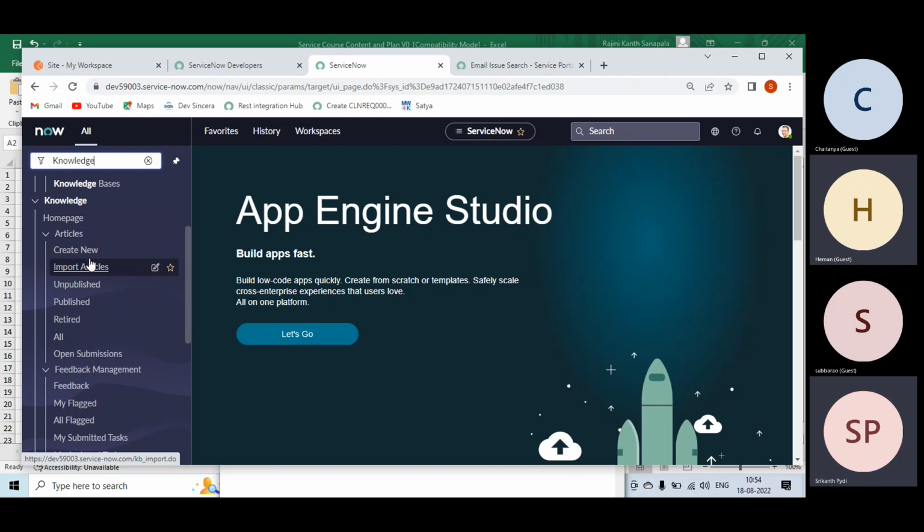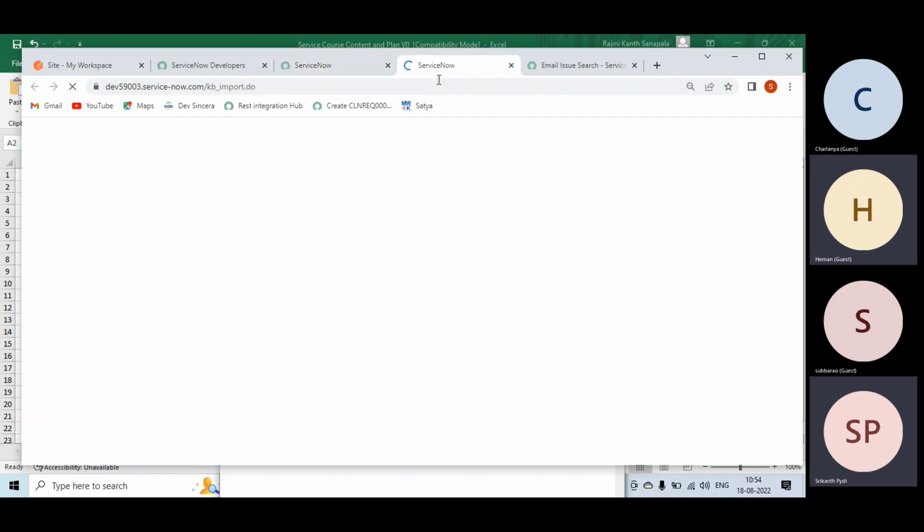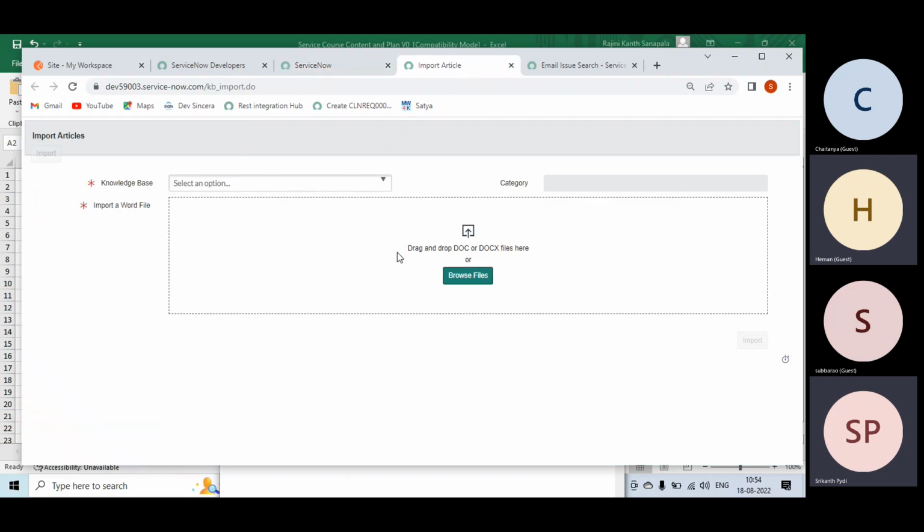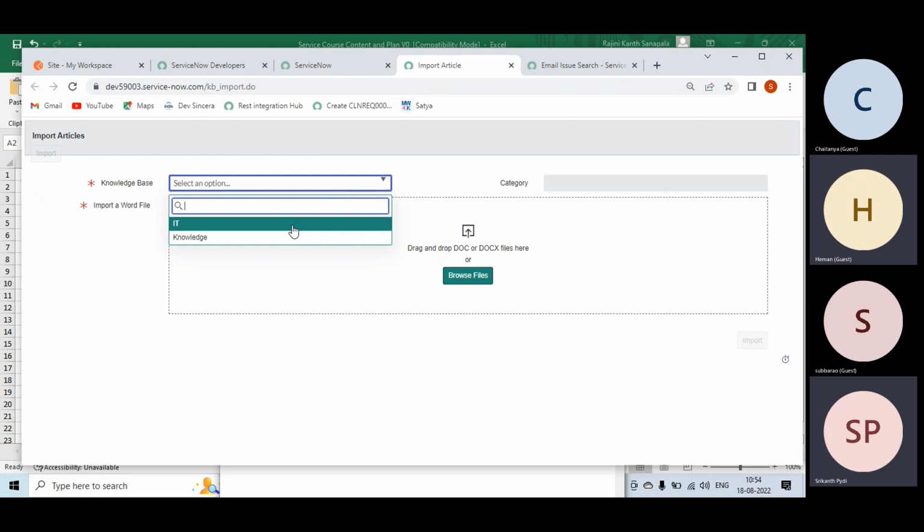They might have a lot of data in the existing application, in hundreds, thousands. How do you load the data? You can use the import knowledge article feature to import the data into the knowledge management system. A document or an Excel file you can drag into this, and you can import that particular knowledge article.